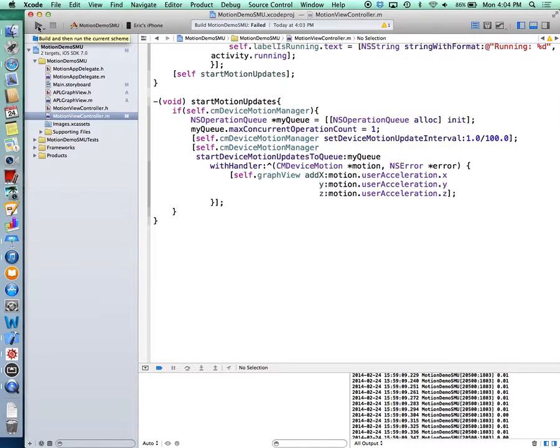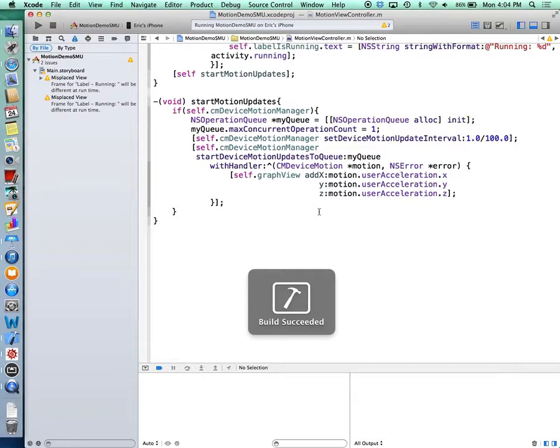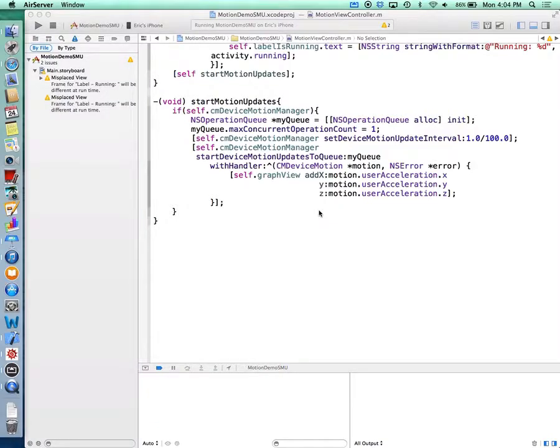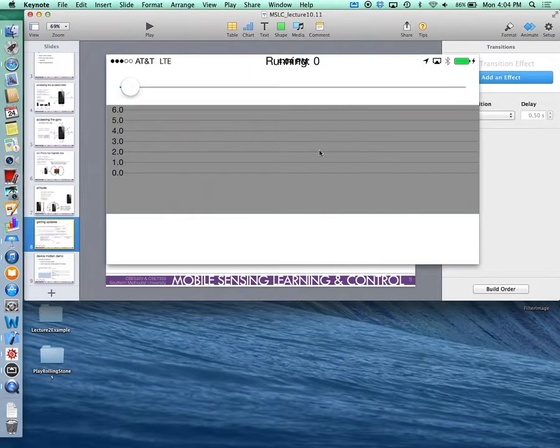Hold on, let's just play. Let's play it on my phone. I'm not running on the main queue, look at you guys. I cannot do user interface updates when I'm not on the main queue, right? So the accelerometer, I'm trying to do some stuff, there's nothing here. It's not doing anything, it's not graphing out. It doesn't allow me, with this class, to update when I'm not on the main queue.